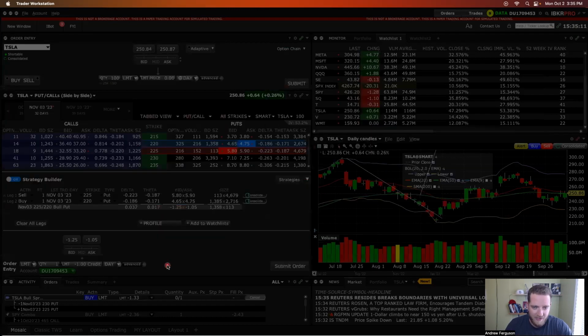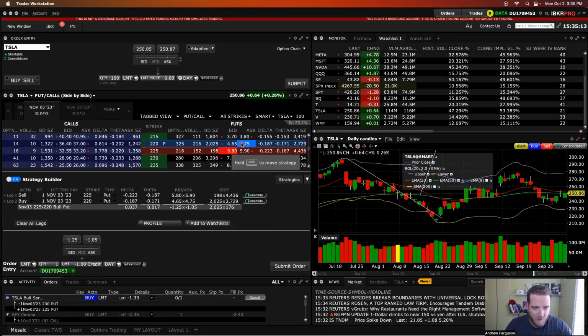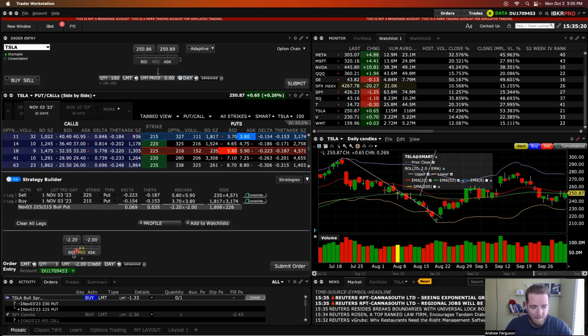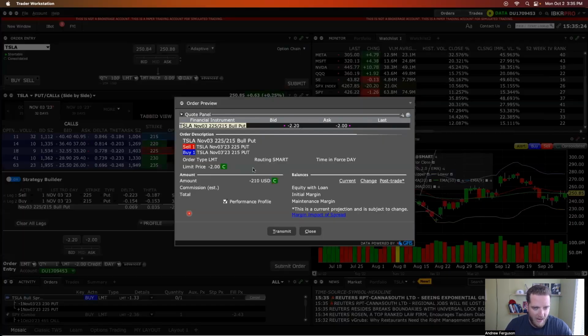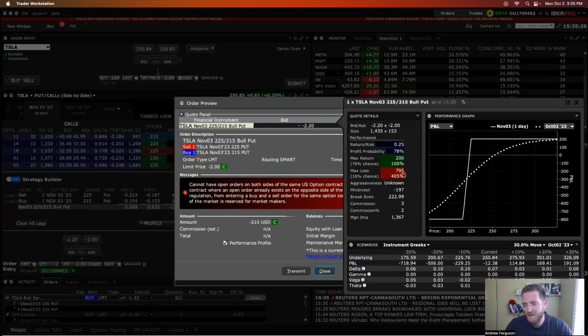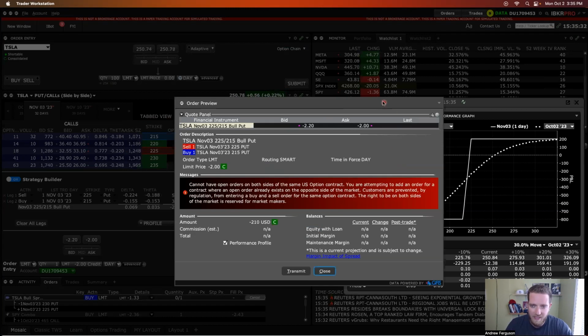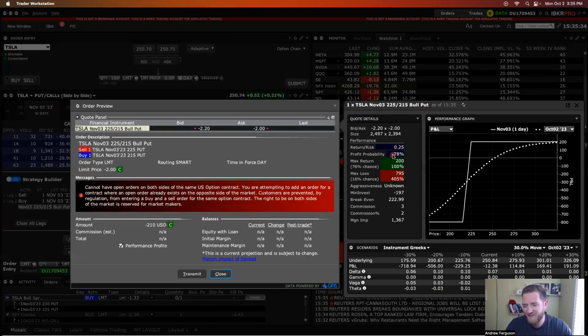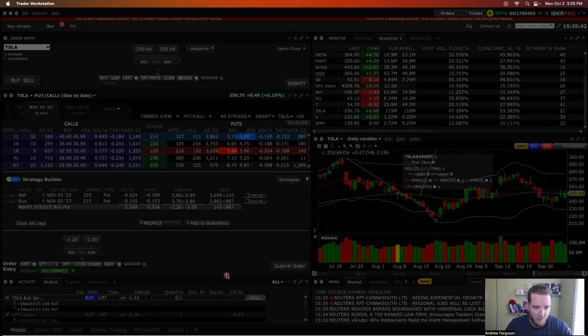If I go back and change this from a 220 to, let's say, a 215, I widen my spread a bit. So my max loss is going to go up. My potential credit doubled to $200, but my max loss is going to go up from $398 up to $795. So I get double the premium, I take on a little bit more potential max loss, and my profit probability is around the same, 78%, 77%. So that's what changing the buying side does when you're looking at bull put spreads.